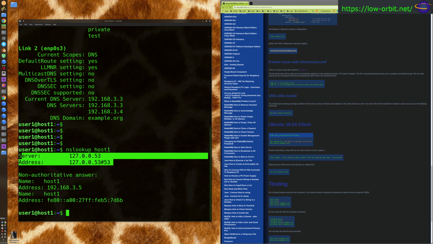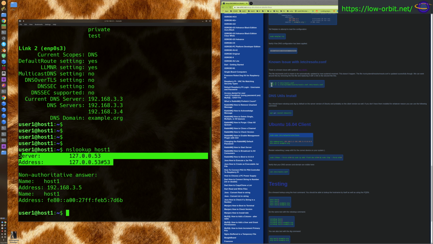Now this is a known systemd issue, as far as I can tell. I did a little bit of Googling and research when I was setting this up, and I ran into this issue. It was a little bit concerning to me, and it turns out it's a known issue. I have a link to it in my guide over here on the side. And if you're looking for this guide, just check the link in the description of the video. I'm going to put a link to this guide in the description of the video.